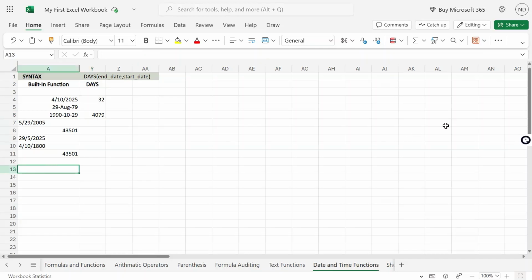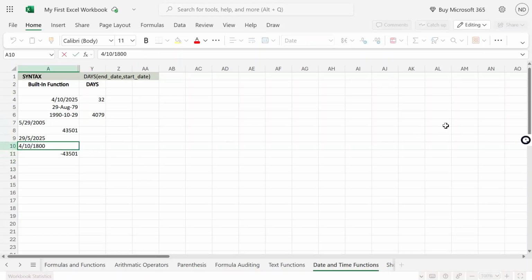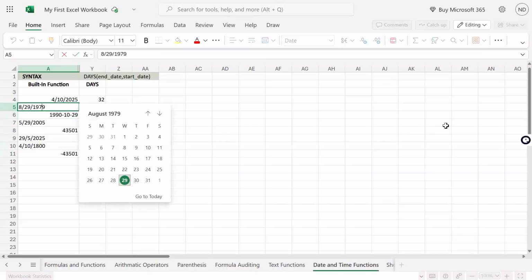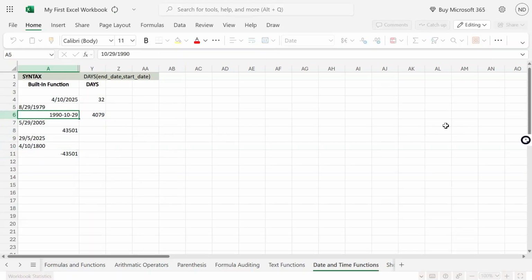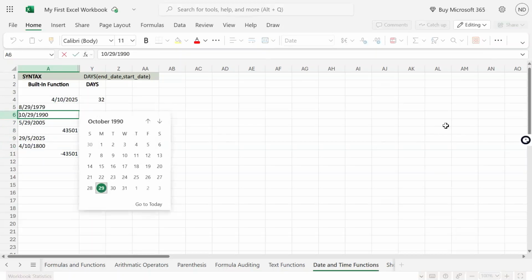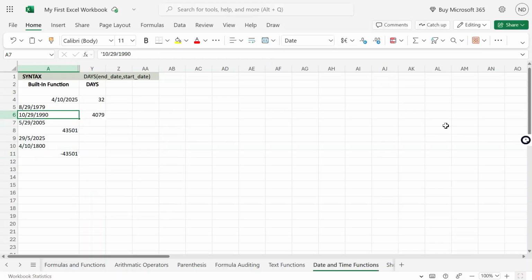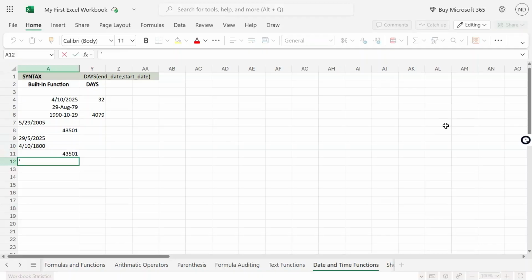So suppose I make both a string, not in this format. Let me have something as 25, 5, 2025.